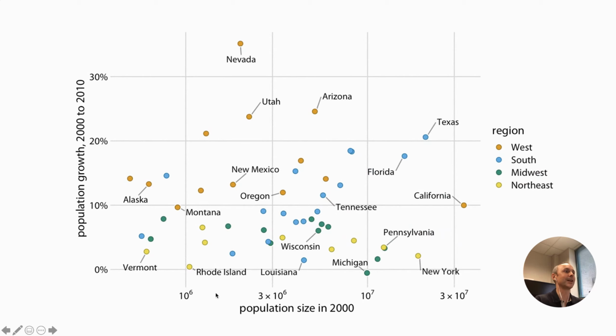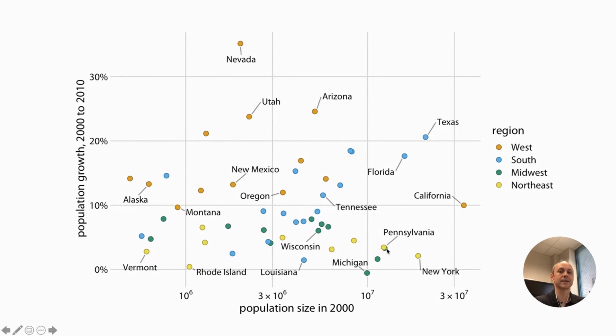But in terms of population size in 2000, all 4 regions are mostly represented along the entire spectrum from quite small to quite large, maybe with the exception of the Midwest. There isn't a really large state in the Midwest. Well, I guess Pennsylvania in 2000 was the 5th most populous state in the US.